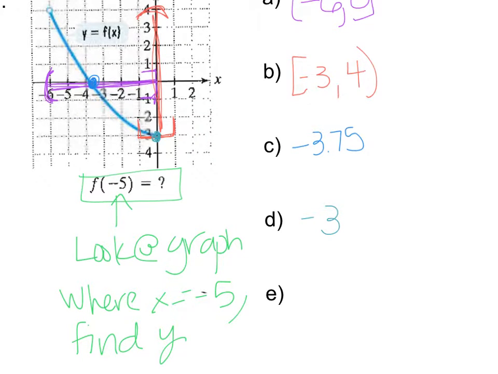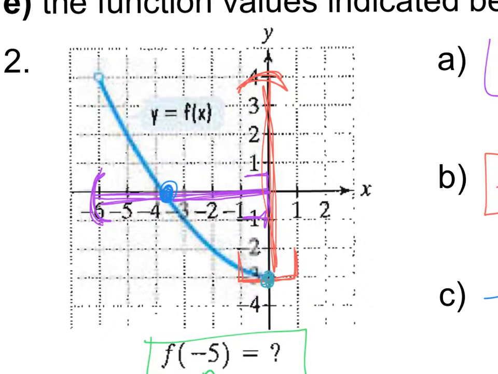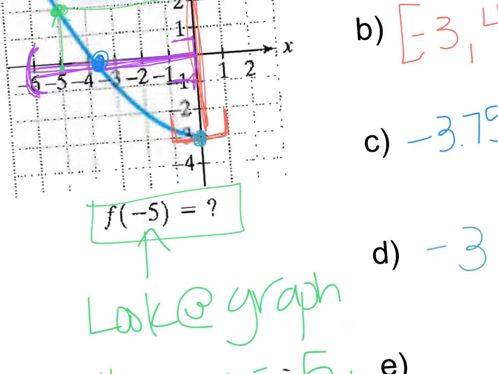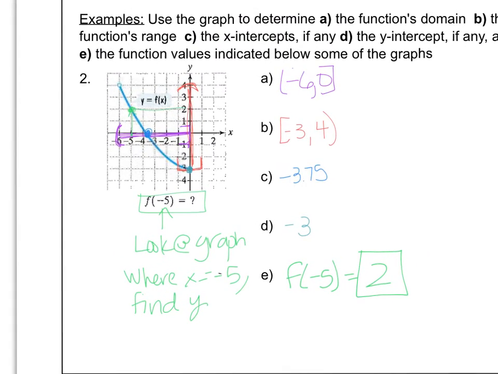So I'm literally going to look on the graph at where x is -5, which is here, and I'm going to go up to the graph and find what the y value is at that point, and that's 2. So the answer, to answer that question, is f of -5 equals 2. I think the only answer you'll see in the book is 2, but I just wrote it out so we're used to that notation, what that means. That means if we input -5 for x, the output value for the function is going to be 2. Alright, let's look at another one.